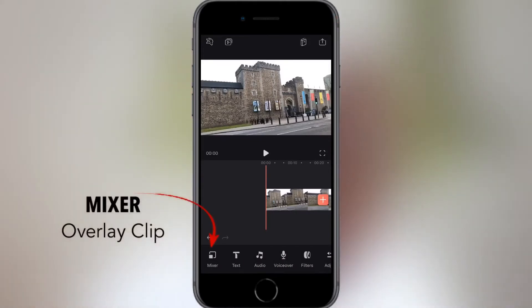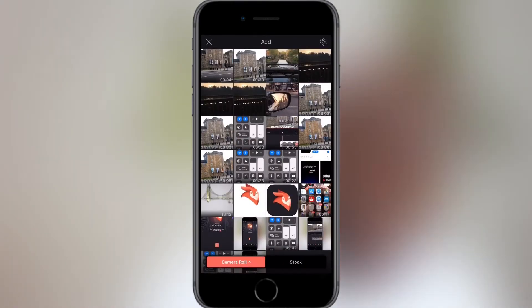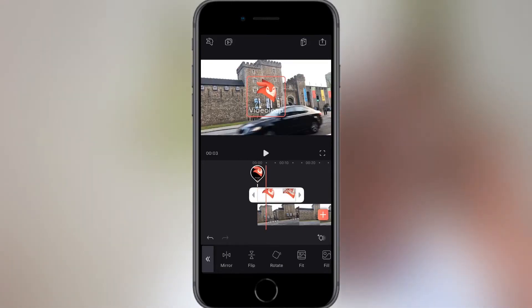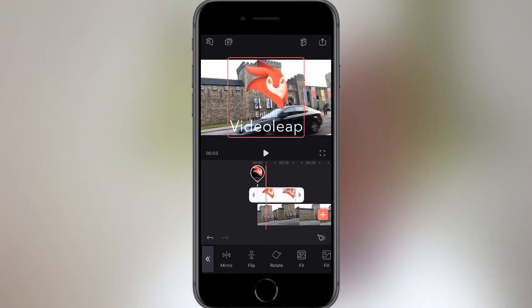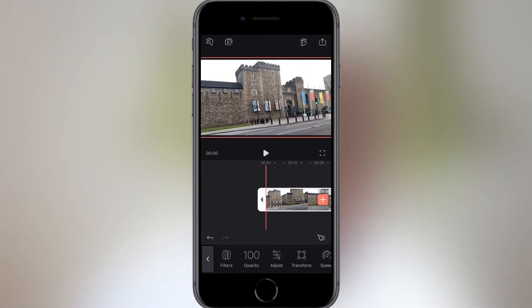At the bottom of the screen on the left, you will see mixer. This is how you add additional clips. Mixer will overlay a clip on top of your original clip. Use the transform button, then press fit if you want the clip to be exactly the same size as the original. Once the clip is highlighted with a white border, you will see an additional menu allowing you to make a number of adjustments.